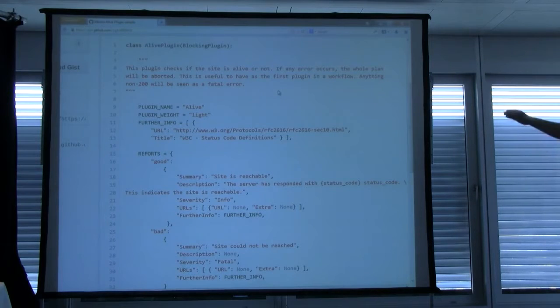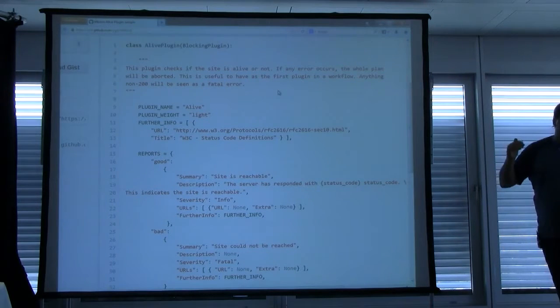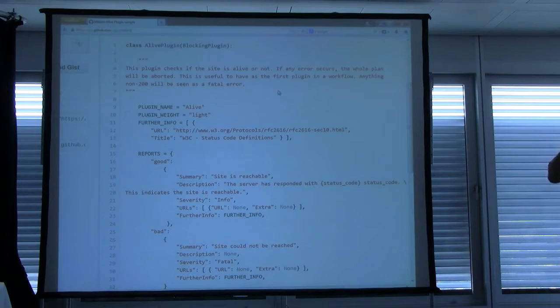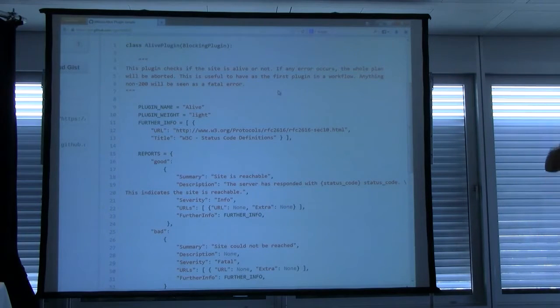So the plugin itself says some information about it, the type of scan that it is. Plugins can actually support multiple weights, so that in the front end, you'll be able to configure whether you want to do a light scan or a heavy scan. If you want to allow fuzzing tools, you'll be able to do much more generic scan configurations just by selecting from a drop-down.